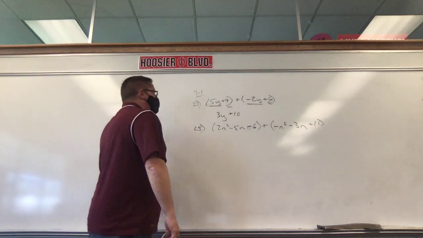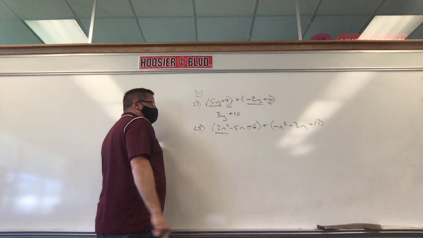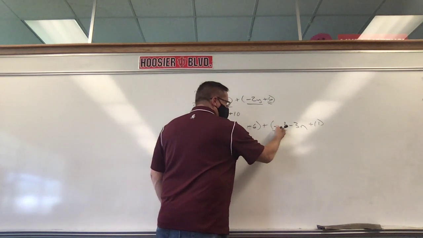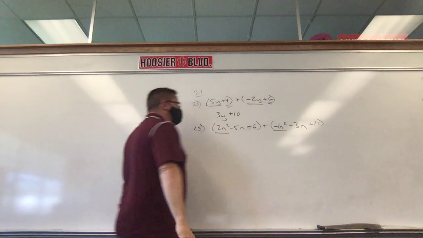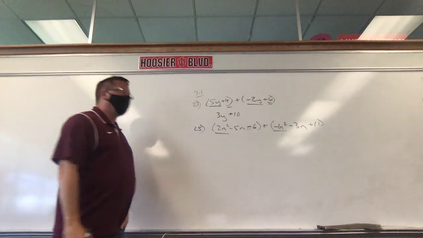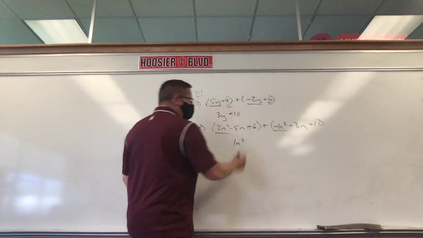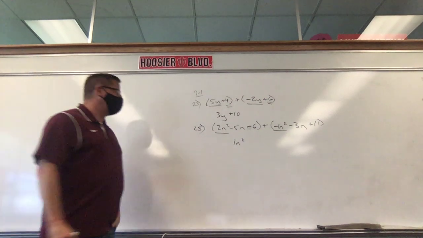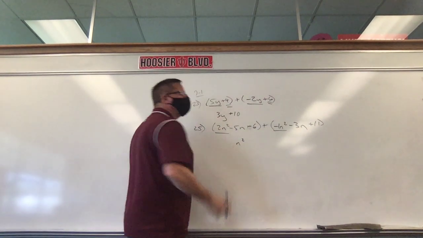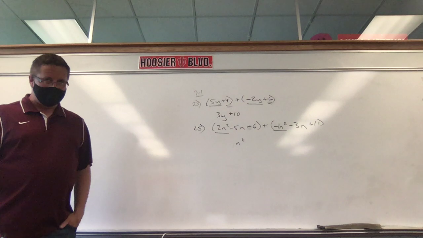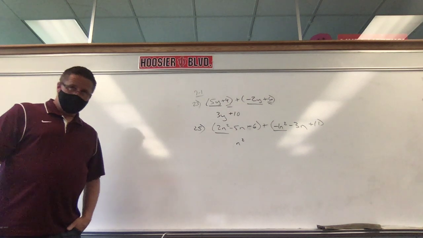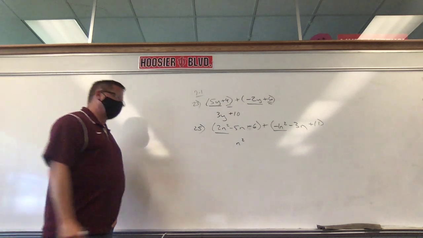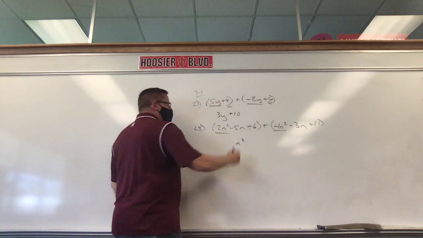So what can I put with 2n squared? Negative n. And what number's in front of that? Negative what? 1. What's 2 plus negative 1? 1. 1n squared. I would leave the 1 off. The computer may or may not mark you off, so I would just put n squared. If you write 1n squared on a written test, is that okay? Yeah, it doesn't matter, either one. But the computer sometimes gets touchy.